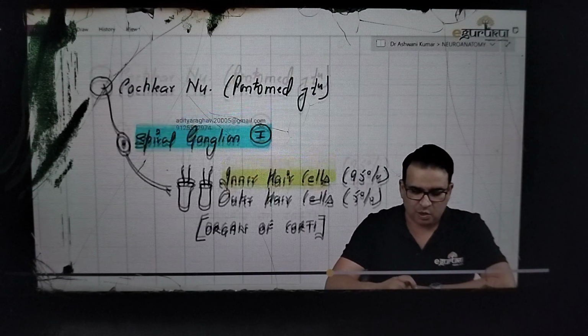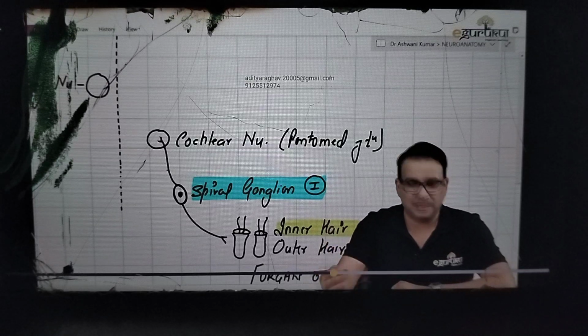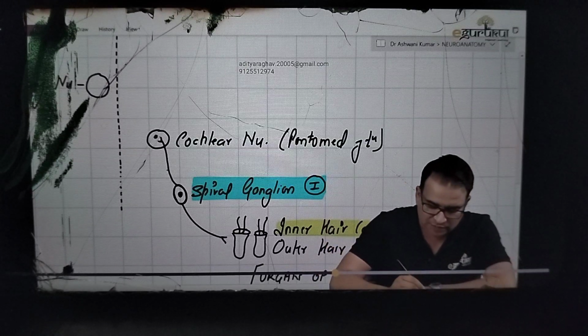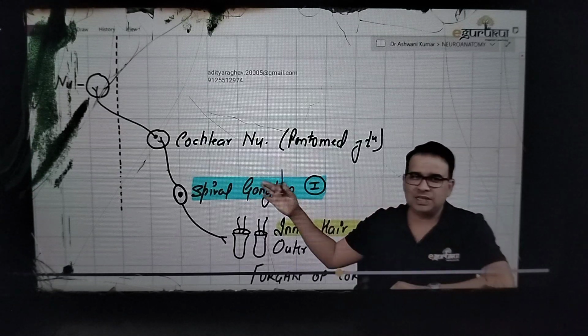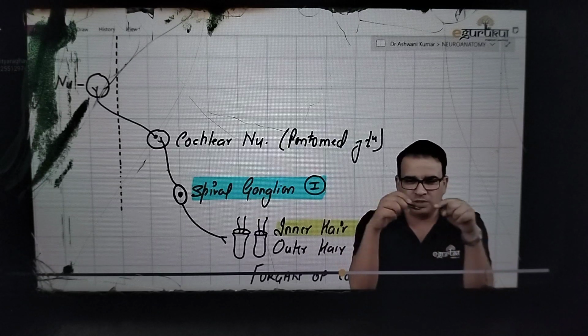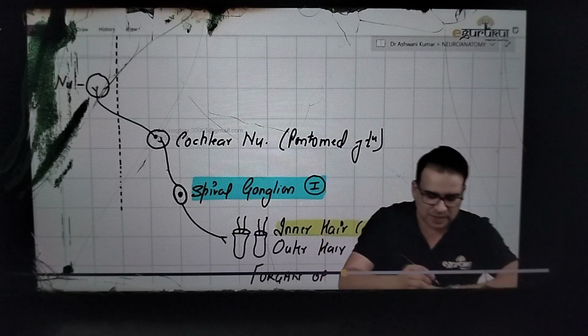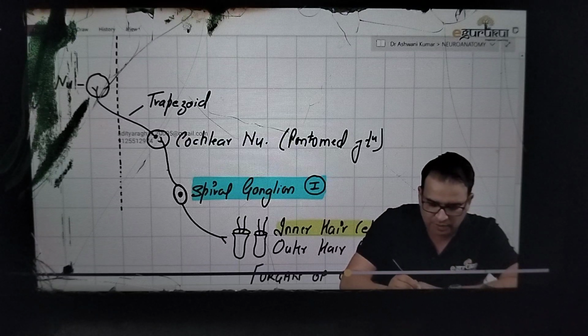Cochlear nucleus is the point from where the second order neuron will begin, and as you know the property, if the decussation has to take place, it is by the second order neuron. So that is what is happening here. Second order neuron starting from the cochlear nucleus will decussate to the other side and reach the superior olivary nucleus. These decussating second order neurons from the right to left and left to right side decussate in such a way that in the middle part of the pons, they form a shape like a trapezium. And that's why we call it trapezoid body.